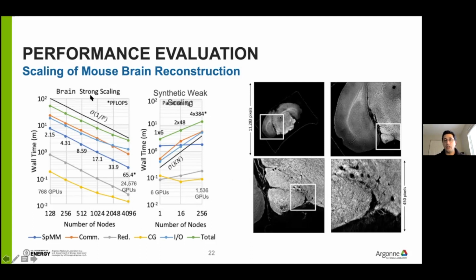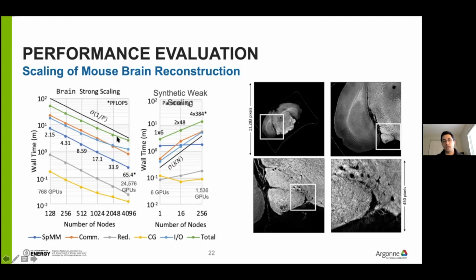Overall, what we see here is the strong scaling performance on this data set, which is again 11K cube dimensions. And as you can see, this is the perfect scalability efficiency line. Considering different stages of the computation, we see that the sparse matrix operations, for example, show almost perfect efficiency with an increasing number of nodes. Similarly, total execution time follows pretty good scalability efficiency up to almost 2K nodes, and then the efficiency degrades a little bit after 2K nodes.